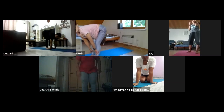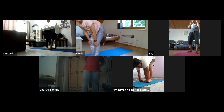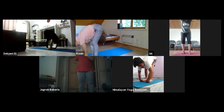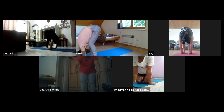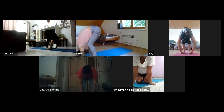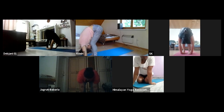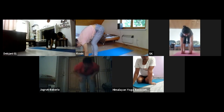and five. Inhale again, half a look up, spine straight, legs straight, hands as they are. Exhale, just keep your hands underneath your feet. And then again, bend your elbows, lower your head down, try to touch your abdomen on your thighs. No need to lower your head down, just stretch your spine first. Very nice, and then hold. One, two, keep pressing your toes down. Three, four, and five.